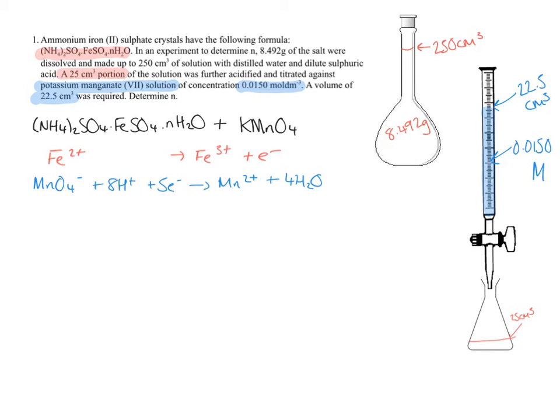I've just tidied that equation up a little bit so that you can see all of the different parts of it. But you should know those equations anyway, because you do those loads and loads of times when you're looking at redox. To balance the whole equation, you can see that we've got 1 electron on the right-hand side here, but we've got 5 electrons on the left. If you're releasing an electron there, but you're needing 5 there, then you'll need 5 lots of the iron half equation. So that needs to be multiplied through by 5, like that. Now we've got 5 iron 2+ reacting with a manganate and 8 hydrogen ions. These will cancel with these, so you can ignore that. This forms 5 iron 3+ ions and a manganese 2+ ion and some water.